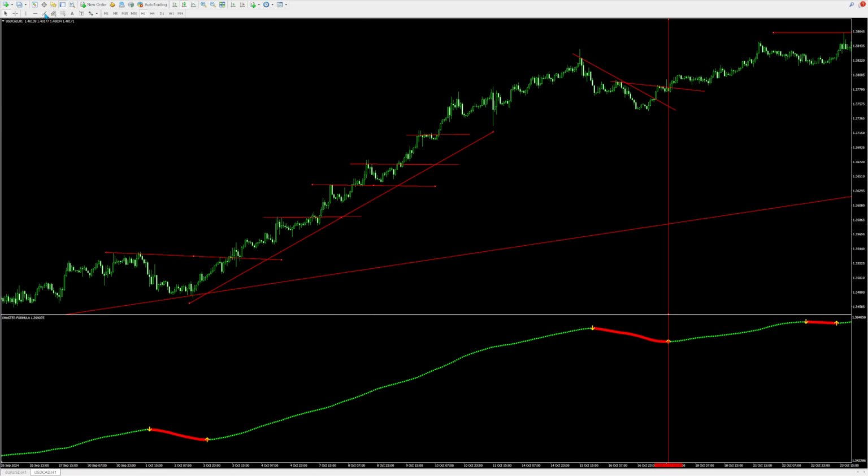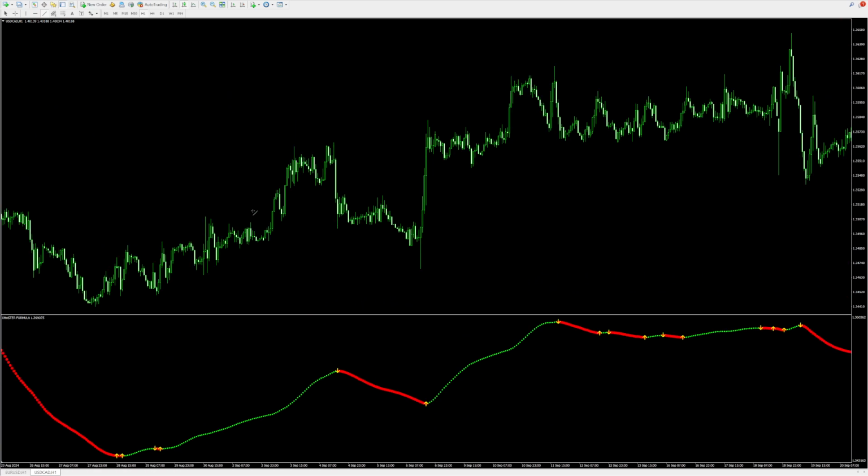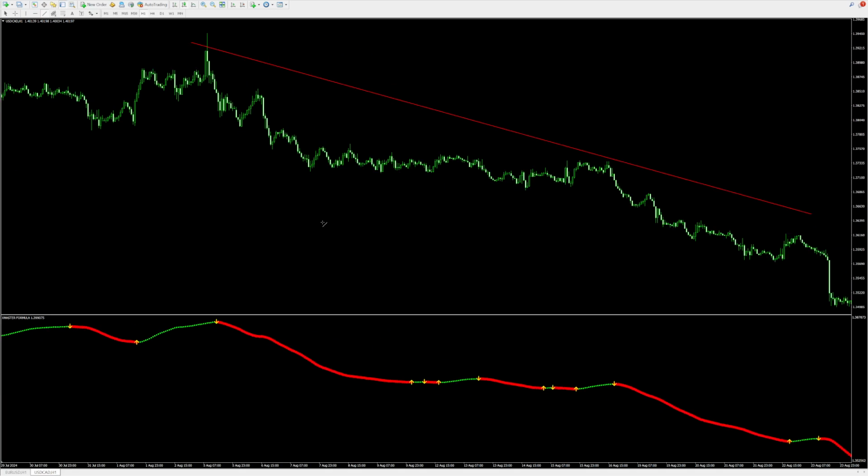Okay, if you do have to re-enter, if you get taken out early, you can see there's ample opportunities to re-enter. You just don't want to buy too high, or in the case of a downtrend, sell too low. One thing I wouldn't do is keep popping in and out of the market. I just look for one good trade and just ride the trend as much as possible. Just apply the same concept here.